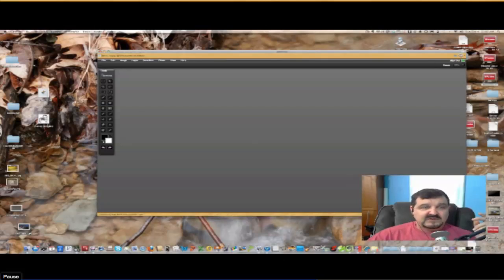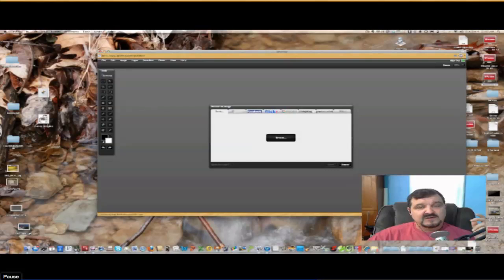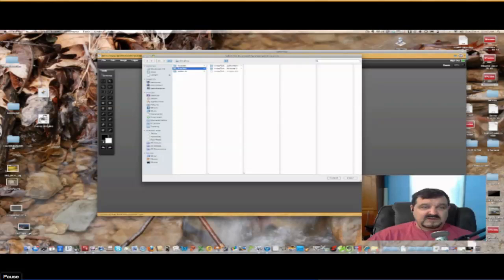We will just go ahead and open an image here. So when you go to open an image, I thought this was kind of cool though. It allows you to pull it from either Splash Up, I guess they store photos, Facebook, if you set your Facebook account up, Flickr, Picasa, SmugMug, PhotoBucket, and then a website. Now I was just pulling mine up from the desktop. You just hit the browse button. It just works like any other photo editor.